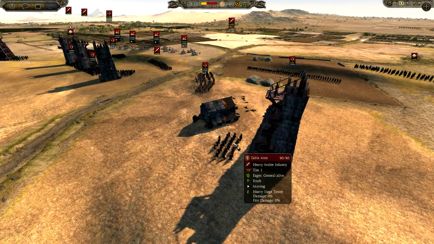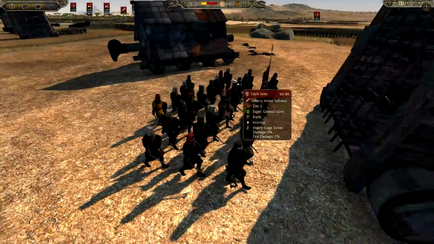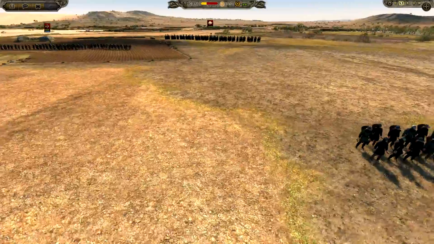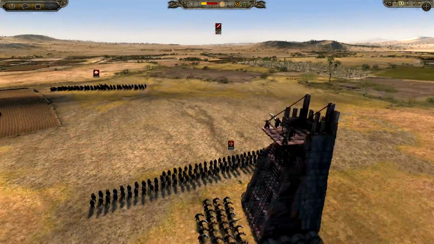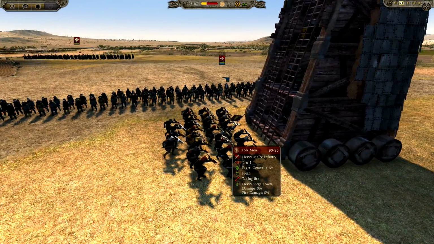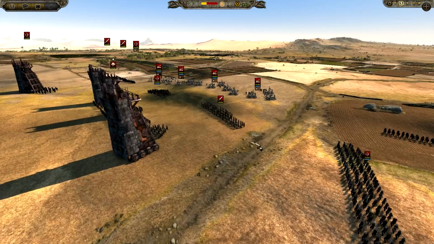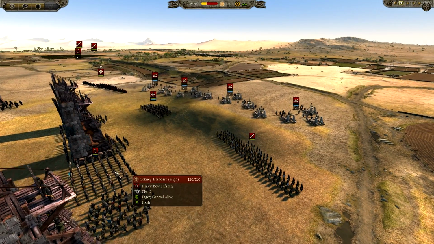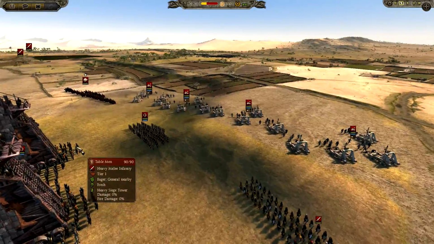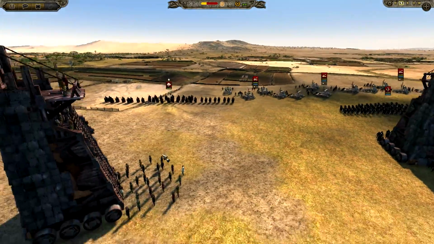He's got predominantly table men. Actually, we've got table men here, heavy melee infantry. What else you got? Let's look over here. Orkney Islanders, heavy bow infantry. What's he got here? Table men. So he's got 2 table men. He's got some more Orkney Islanders, small archers, table men. Orkney Islanders, table men, table men. So it looks like he has a lot of table men.